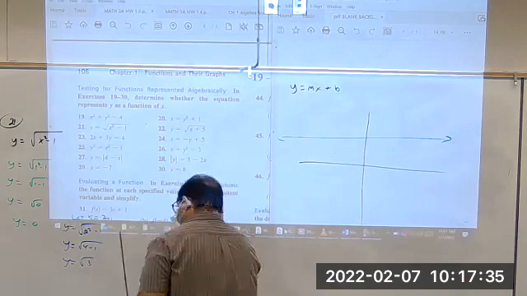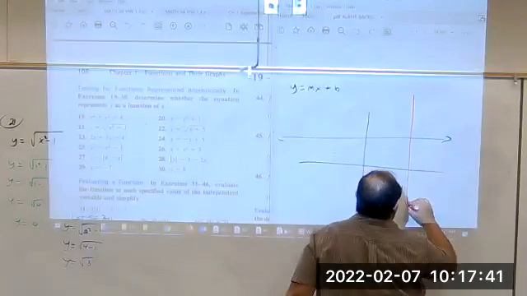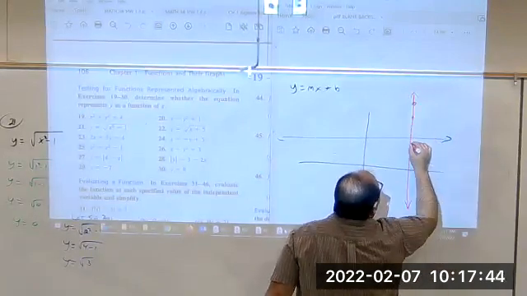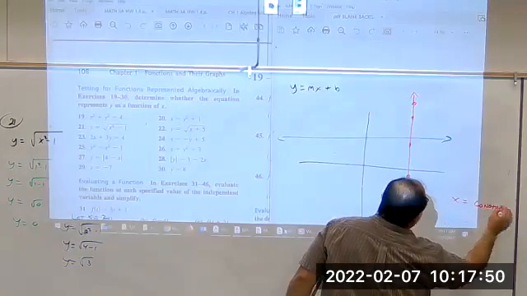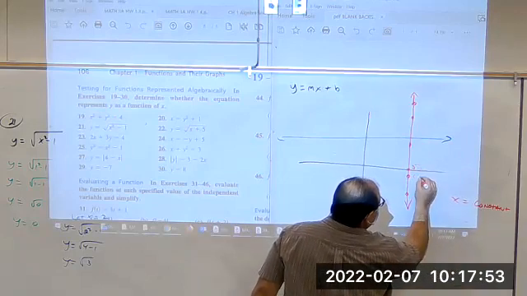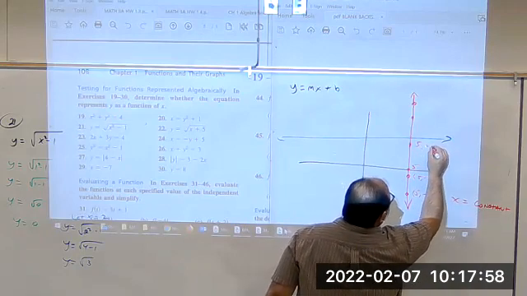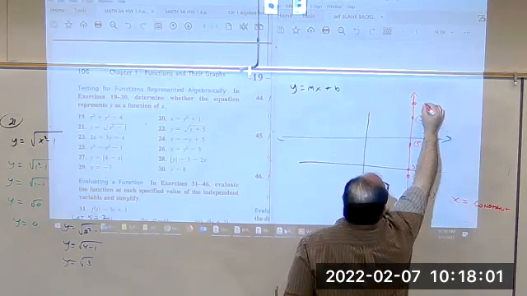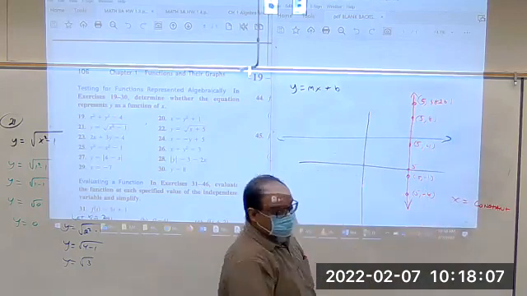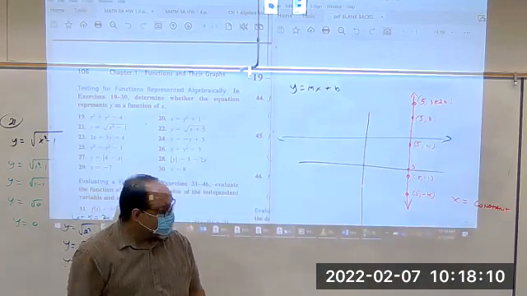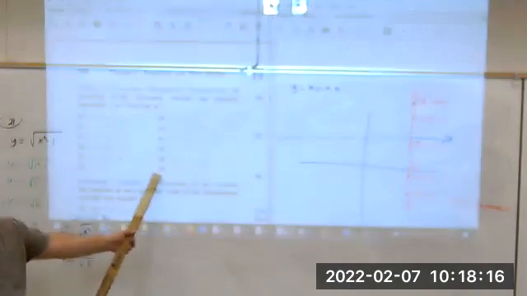But when you're vertical, think about it. In order to be vertical, x is a constant. So let's make this 5. So this might be 5, -1. This might be 5, -4. This might be 5, +4. This might be 5, 8. This might be 5, 3,826. But the x's are all the same number. Vertical lines are the only ones. So this one right here, not a function. That's a vertical. This one, horizontal, that's a function.